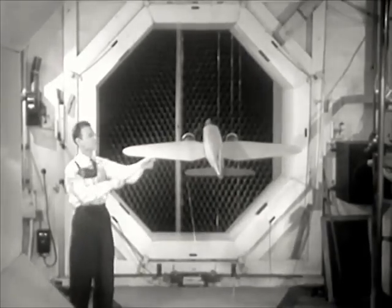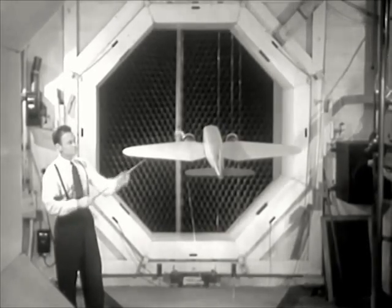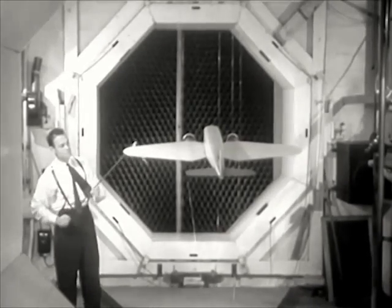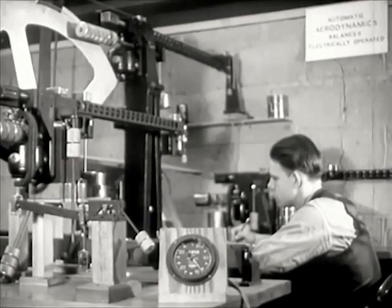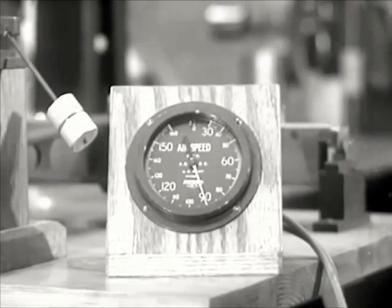Since the earliest study of streamlines, wind tunnels have been used to find out what happens when an object goes through the air. A wind tunnel is simply a long tube with a fan or powerful blower at one end. A stream of air is blown through the tunnel at varying speeds — in some tunnels, up to 120 miles per hour. Small models are placed in the wind stream and the action of the air currents is observed. Whirls and eddies in the air currents around the models are studied, and the amount of resistance or drag is measured by sensitive instruments.